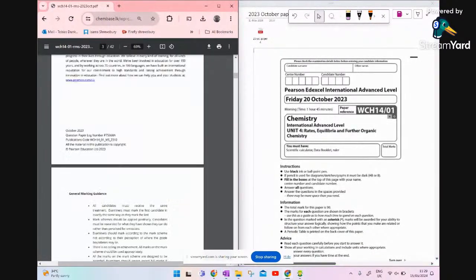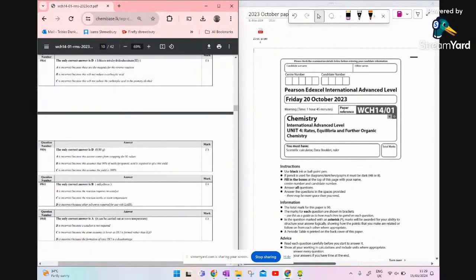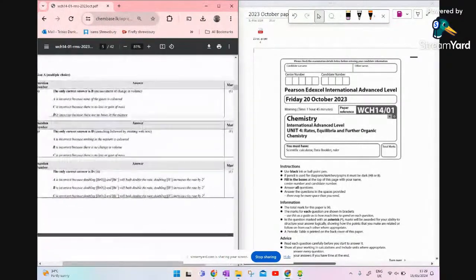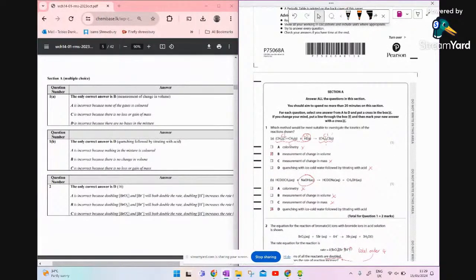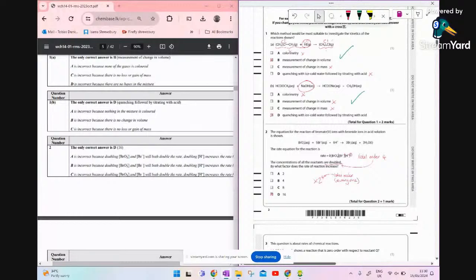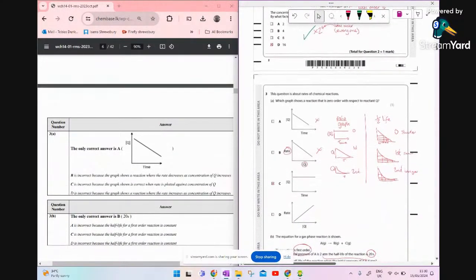I would never expect to get all multiple choice right, by the way, on an A2 paper. Multiple choice are hard. This one was relatively straightforward from my experience of them, but we'll see. So question number one, I'm going to mark this in green. Yeah, green, why not? Number one was B, correct. Number two, D, correct. Sorry, 1B, apologies. Number two is D as well. I never look at any patterns, by the way. I always avoid them.